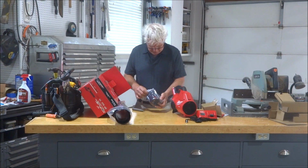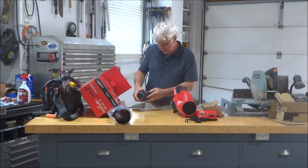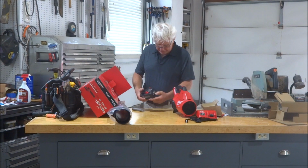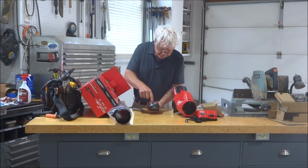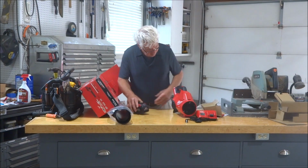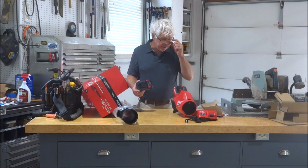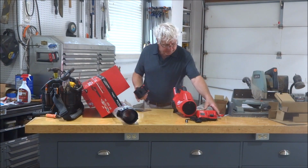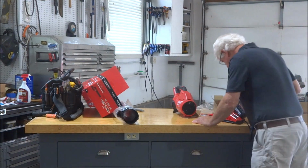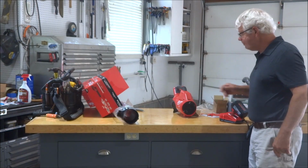So there's the M18 battery. And like I said, I think earlier, this is the XC high output XC 8.0 battery. These have a little fuel gauge in them right here. So that's good. And I think we'll go ahead and charge this battery really good before we put it on and give it a whirl. I don't know what state the battery's in right now, but it's charging. So let's let this battery charge up and then we'll come back.